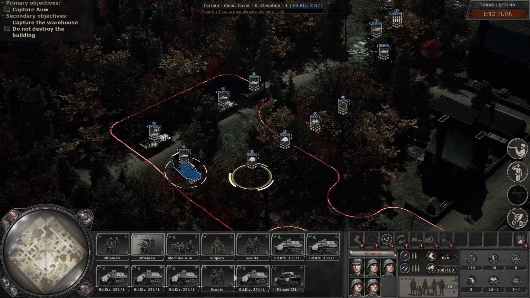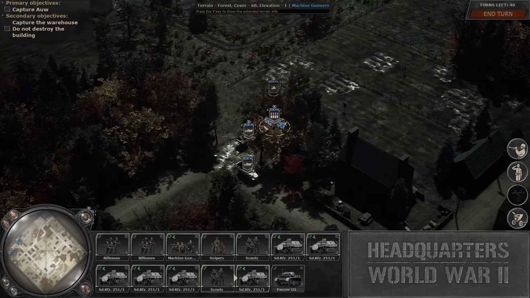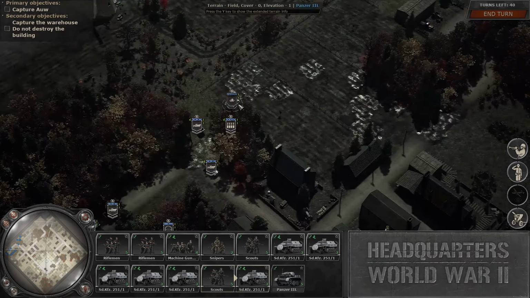So as you can see, you could basically take a turn in a matter of seconds if you already know what you want to do and where you're sending your troops. So that's cool. And of course, this red band here is where our vehicle will be able to fire, and it can also look in that direction too.